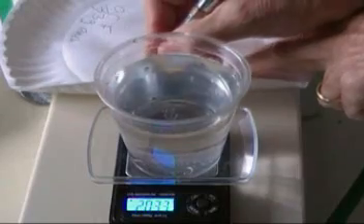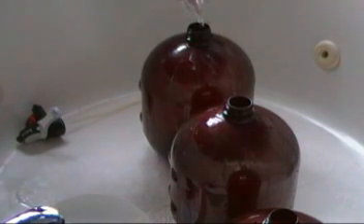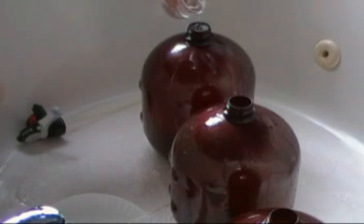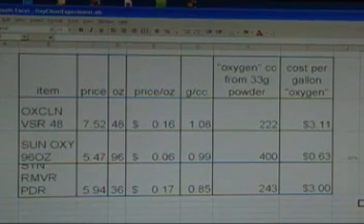I don't want to call it oxygen necessarily — I didn't test to see if it was oxygen. In order to find out what volume was displaced, I'm just measuring water and then pouring it in there and netting out the cup or any leftover water. Basically just filling up the space that was displaced by the gas — in quotes. This one took more than one fill to get it up to the surface. You can see I do a little subtraction here to see how many grams of water — or cc, it's the same thing.